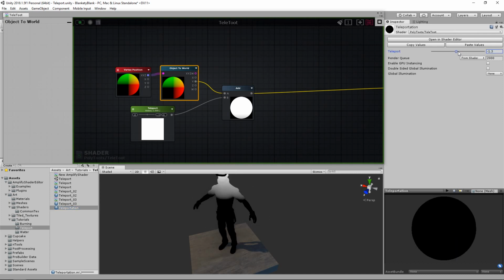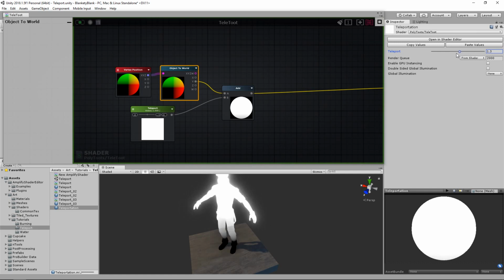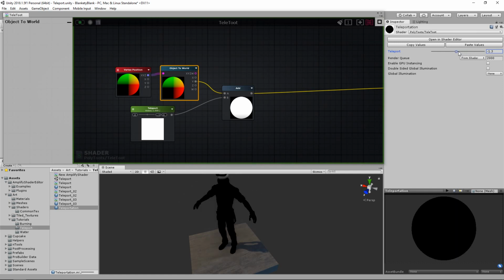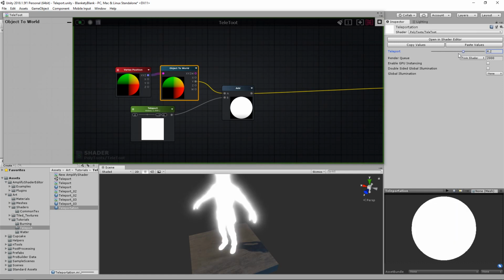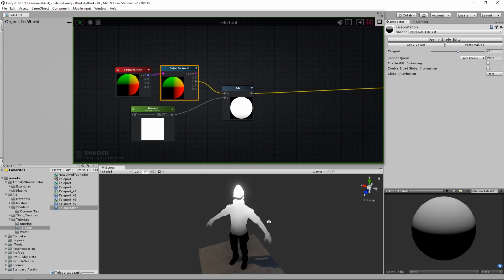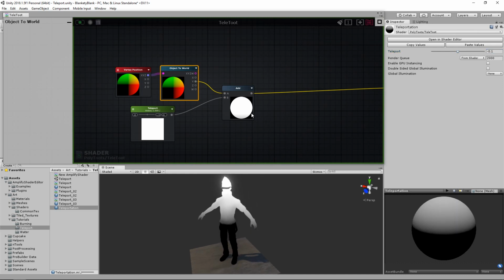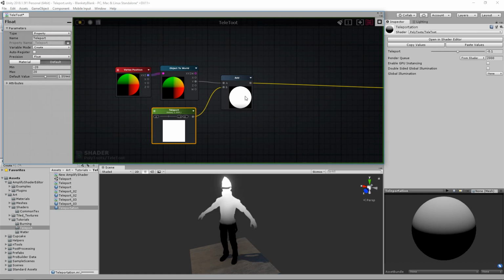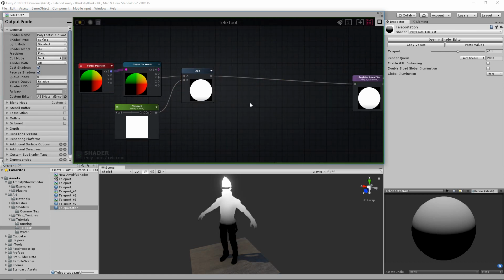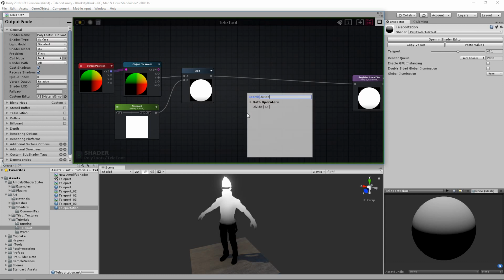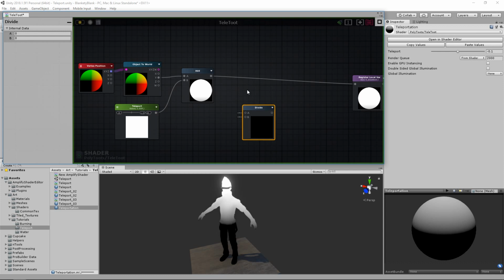So pretty cool. Except we don't have the ability to reverse it yet. So it's only going from top to bottom. If we want to reverse it, what we can do is divide this value, and we're going to be doing 2 sliders for this. No, sorry, just one slider. 2 values, one on the negative, one on the positive.